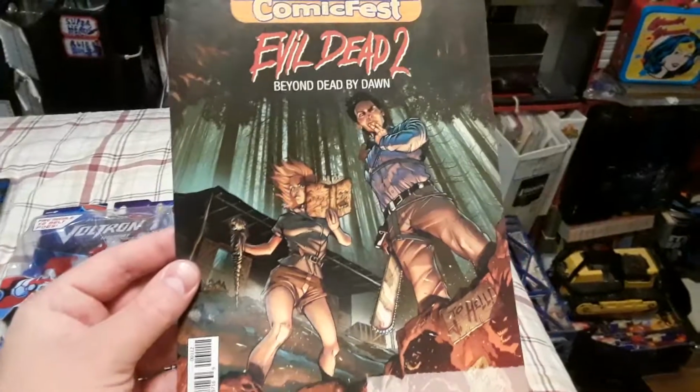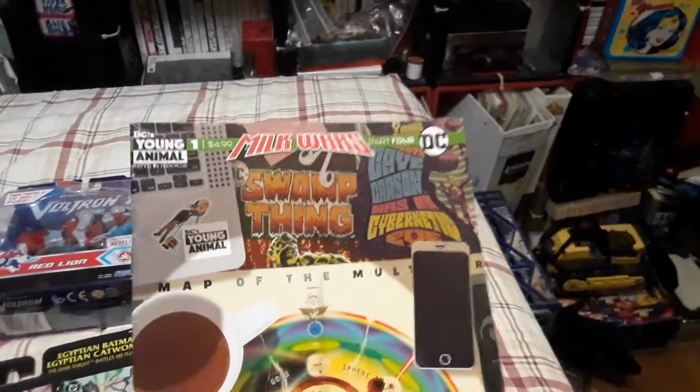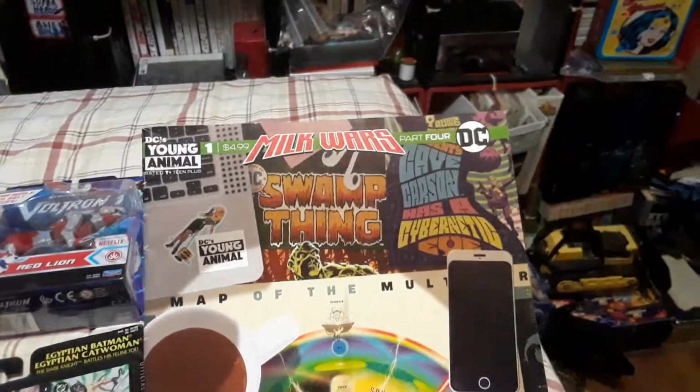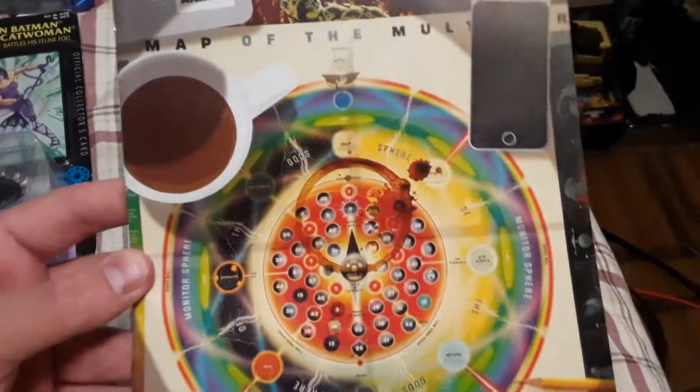And I found the Evil Dead 2 Beyond Dead by Dawn, number 1. And I've got this. It's part 4 of Milk Wars. I just wanted it because of the map of the multiverse at first. I didn't really care about it.